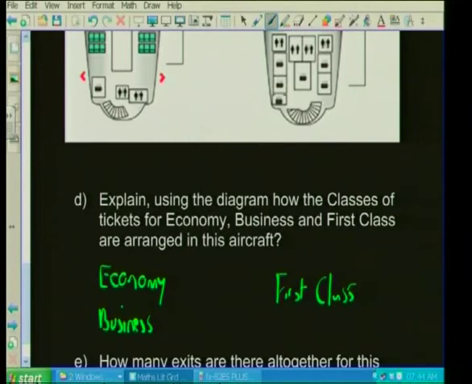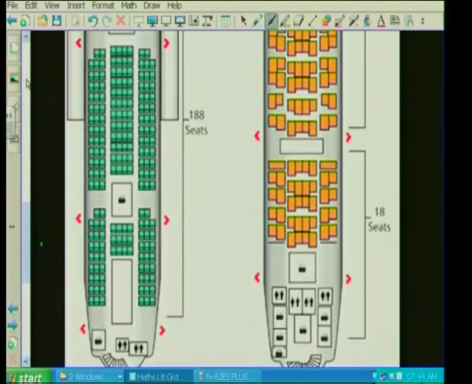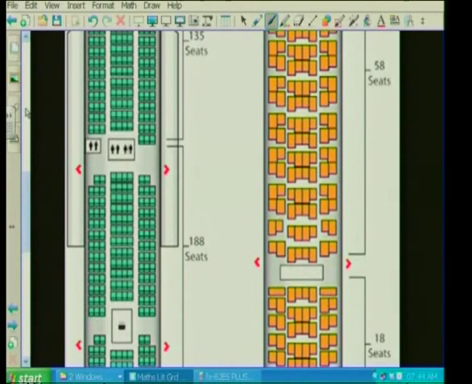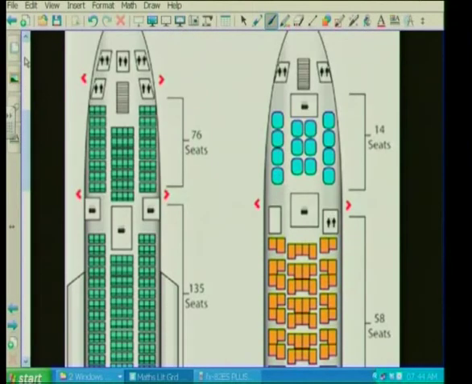And then as you list those, go and say where these are located. Main deck. Since all the seating in the main deck is of the same type, and you can see all the seats here, they're all the same type of seat. There's no differences here. You can leave it at that. The main deck is for the economy section of the aircraft.